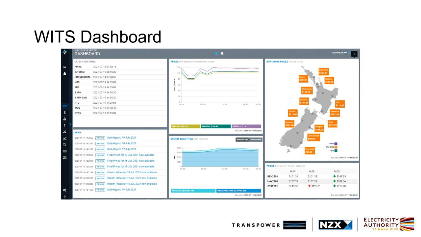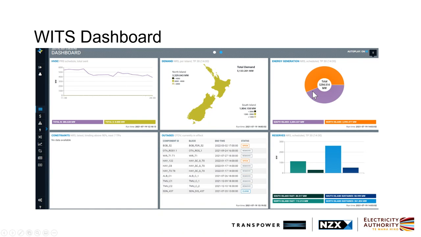The prices line chart shows the latest available look-ahead PRS — that's price responsive prices — for the key reference nodes. On the right-hand side is the RTP five-minute price map, which shows the latest RTP price for a selection of nodes around New Zealand. On the second page of the dashboard, on the left, you'll see the HVDC chart, showing the total megawatts for north and south sent over the HVDC line. Underneath is the constraints table, which shows the latest branch group constraints binding above 90% for the next seven trading periods from the NRS schedule. In the center at the bottom of the screen are the outages, showing transmission outages currently in effect.